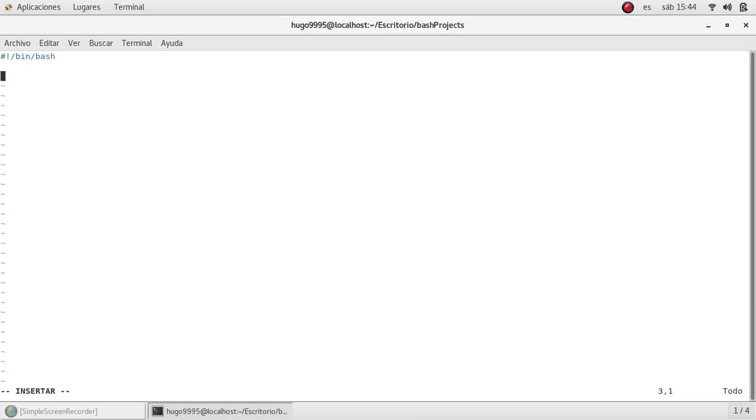These special characters help the interpreter or the shell to understand what is going to be executed after. In this case, I'm going to use bash, so I explicitly tell it that I'm going to need this shell.